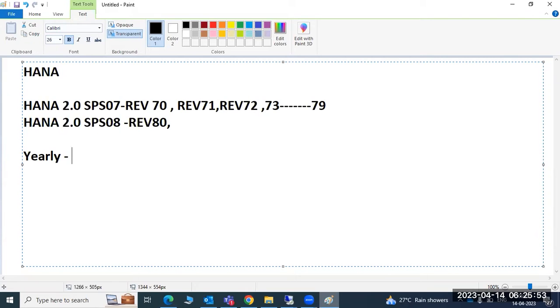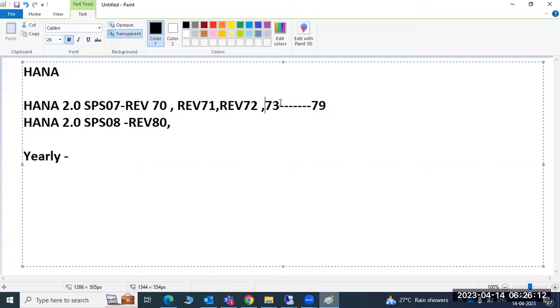But in between, if any issues occur, what happens? Then they will release the revisions. Revisions means sub patches. The main patch is the 07 only, but the sub patches are 70, 71, 72, 73.